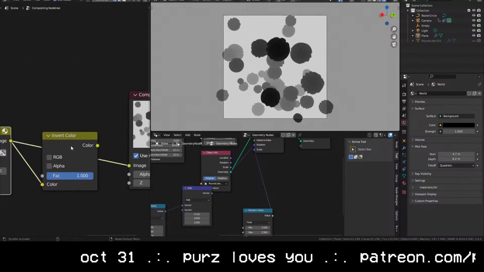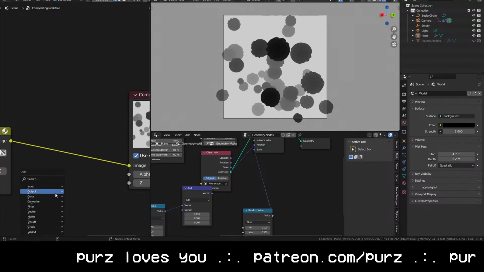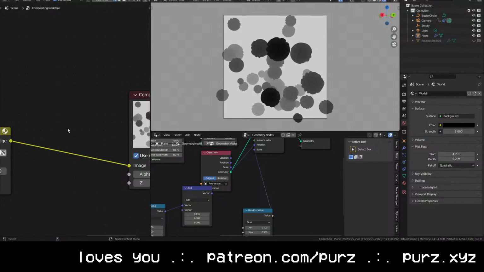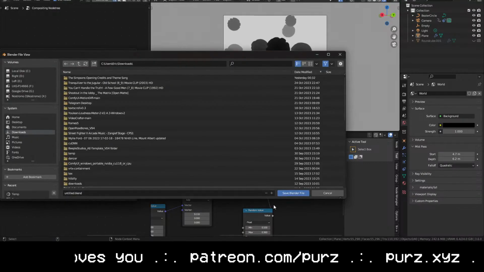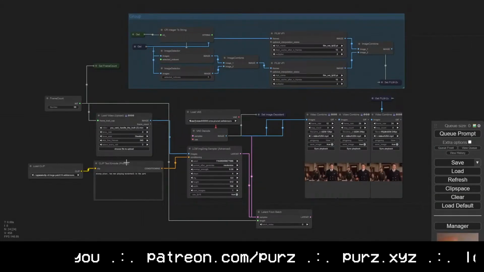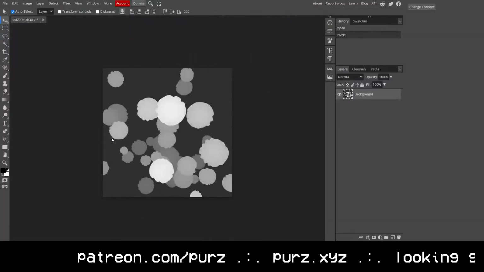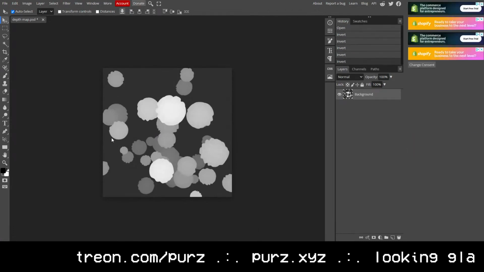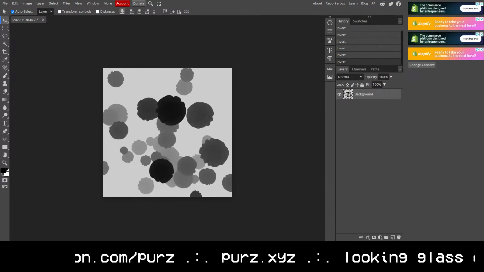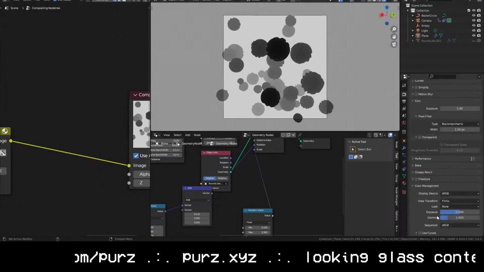Okay, let's think. How can we just reverse the colors? Well, okay. So what if, maybe it's just this horrible thing. Save this depth map and put it on the desktop. Depth map. All right, and then Photoshop. Okay, so it's literally just a Blender thing. I do want to get that background black, which means this has to be very white, which means, oh, probably because we're in friggin' Filmic, right?